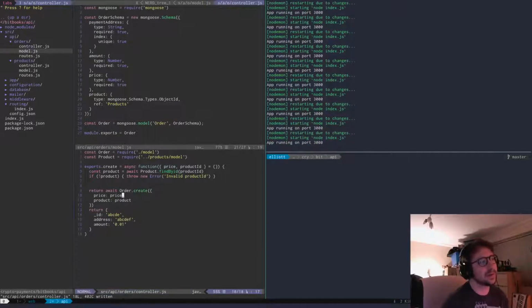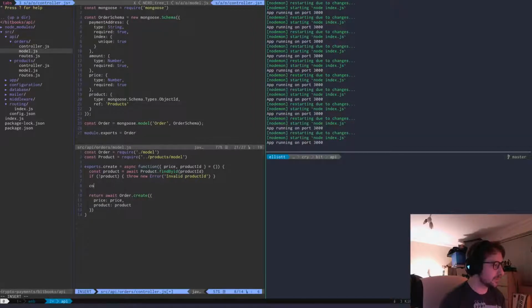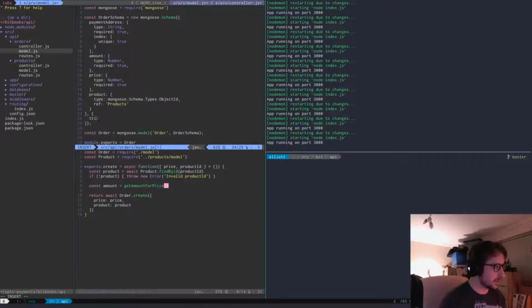The next thing we need to do is the amount and the payment address. So this is something else. Let's do that. Okay, so we need to do const amount equals get amount. Also, we just want to add something new in here called timestamps true.